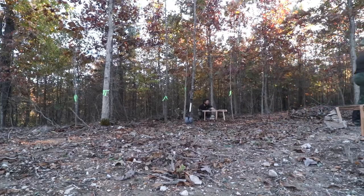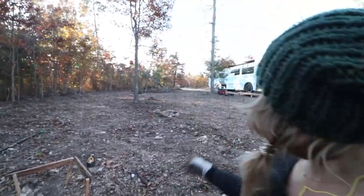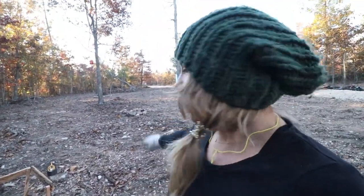Oh, that's amazing. All right, so I'm cleaning up the area while Brian is putting in the stakes for surveying the perimeter of the building. I'm just cleaning it up. We're collecting rocks. We got a bit of a rock pile happening right there. There's a lot of rocks around here.